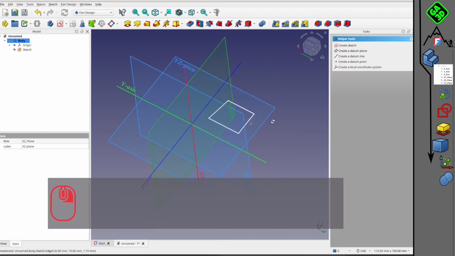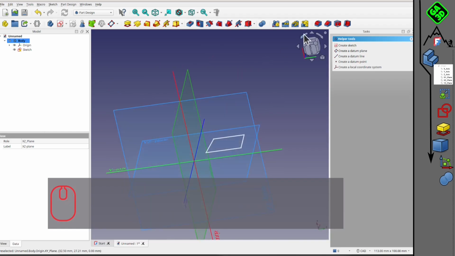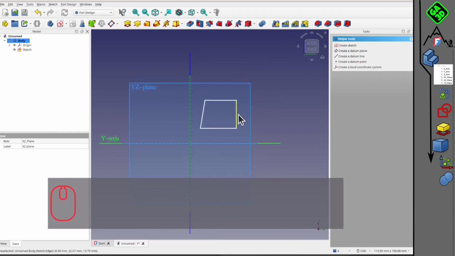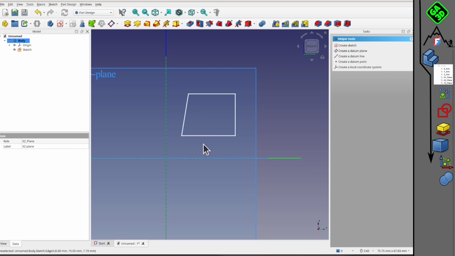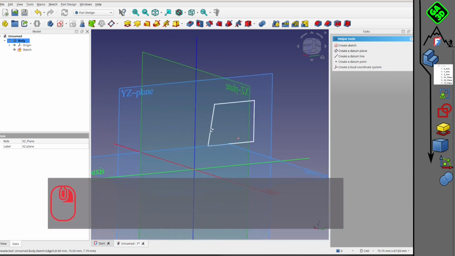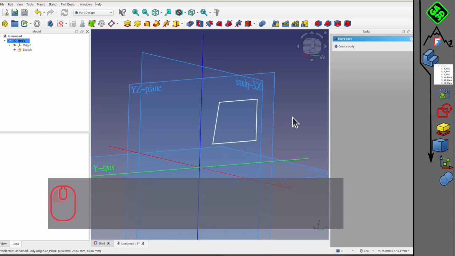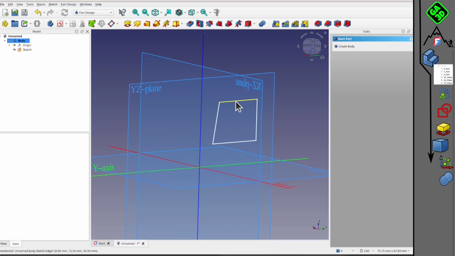See? We find our sketch that is in the YZ plane. Sorry, I've done a bit of rotation, maybe unnecessary and disturbing.